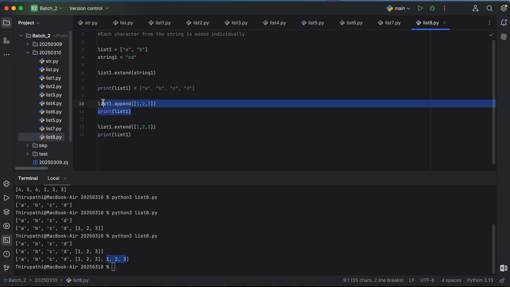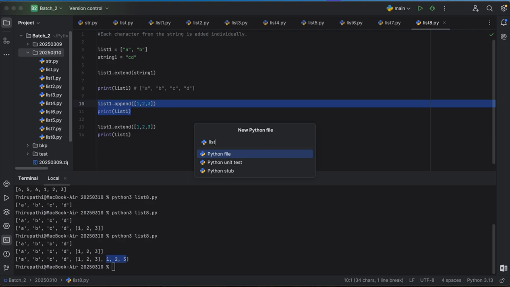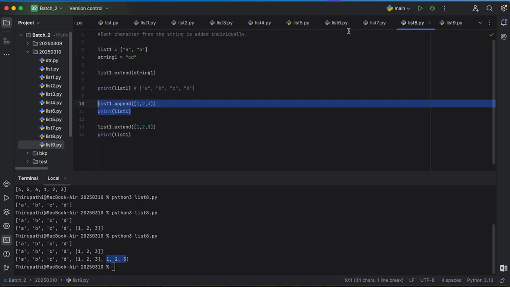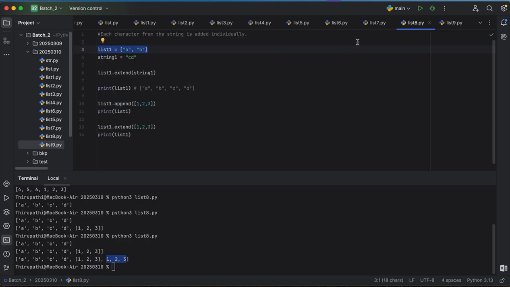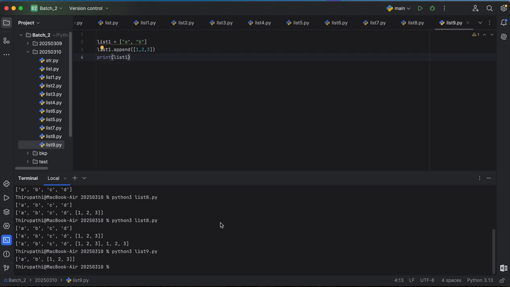Otherwise, let me do it separately. Take this as list one. Now see here, list nine, how it is appending. It is appending one object at a time, right? Clear?